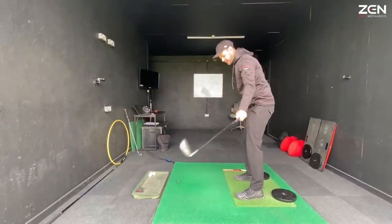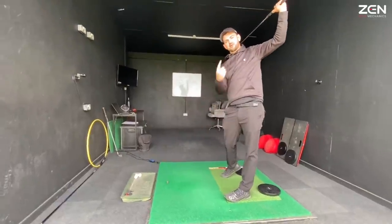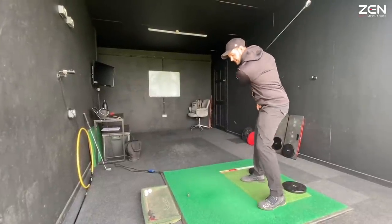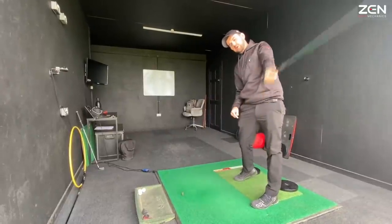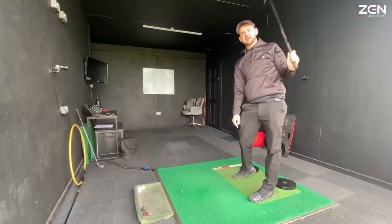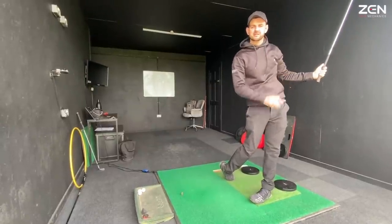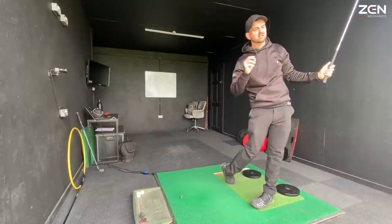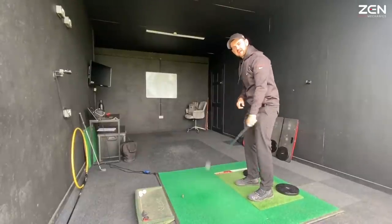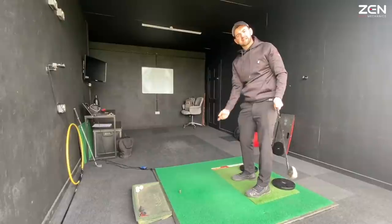From there, spring up — and it's the up that creates the snap. The up is going to really accelerate the club freely past me. So you're going to swing it behind you, take a step into the ground, spring up, and it's the springing up that throws that golf club off the body. Play around with the timing — swish it behind you, get the early load into the ground, then spring up off the ground to use that vertical force. The vertical is what throws that golf club and lets it freewheel past the body, so we're not over-rotating into that unbalanced finish where the body hasn't applied the brakes.